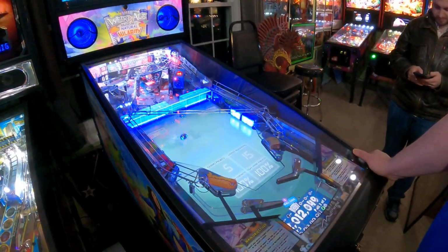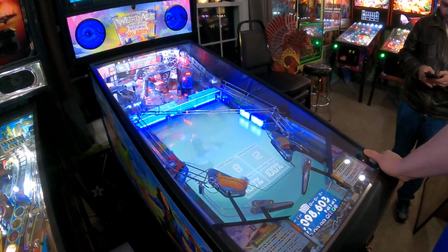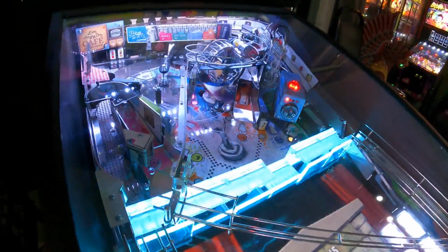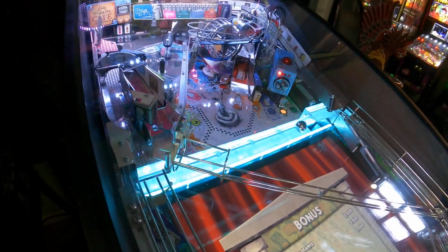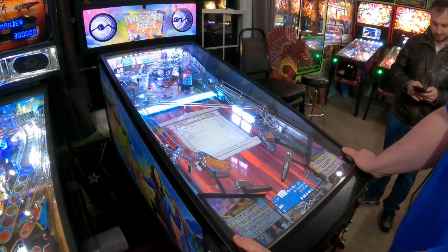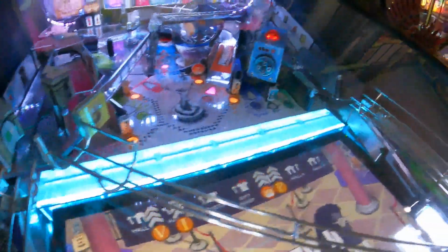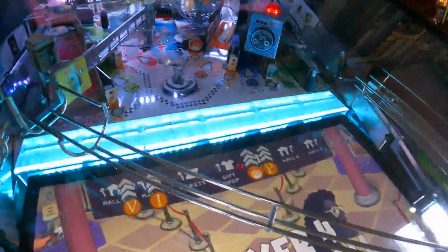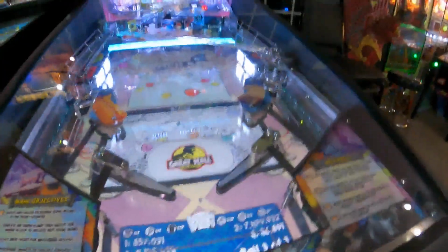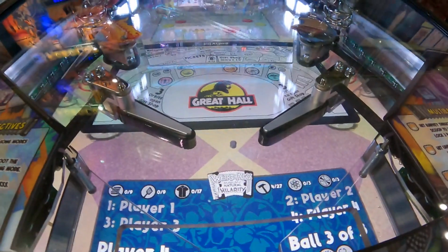Oh, it got confused. Got stuck in the glass. Yeah, there's one back there. What happened? That was weird. I totally got confused. It like miskicked out and then got stuck behind the wall. But because that one was down, it fell in there and then my turn. What the hell was that? I don't know. That's the name of the game, isn't it? Weird.